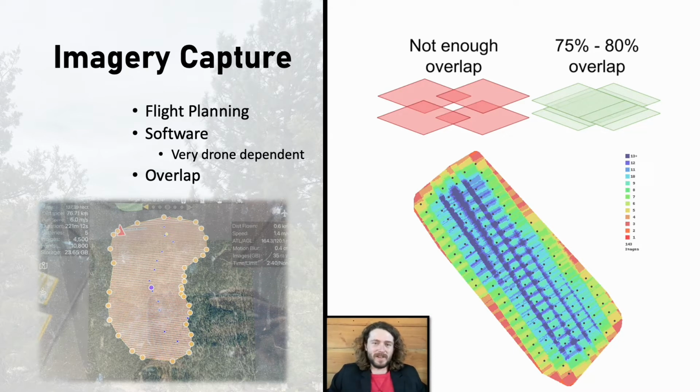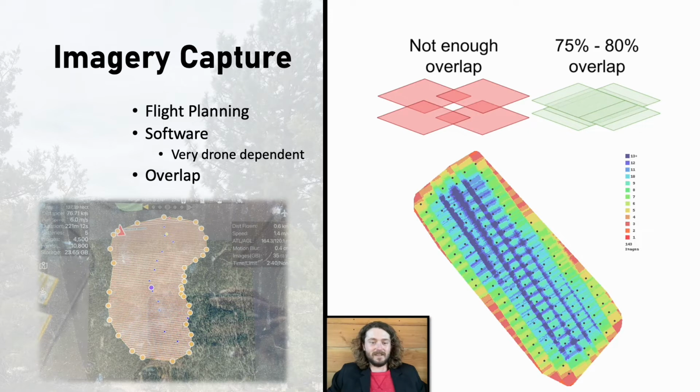So the start of any photogrammetric processing is to capture the imagery. This can be one of the most lengthy parts of the process, actually, just because you have to go out to the field and capture the imagery. I'm not going to go over it in too much depth because there's a lot of specifics that are going to be dependent on your setup. For example, the software that you use when mission planning is going to be almost completely dependent on what drone you get, and so I can't really cover too much on that. You'll have to do some research on your own.